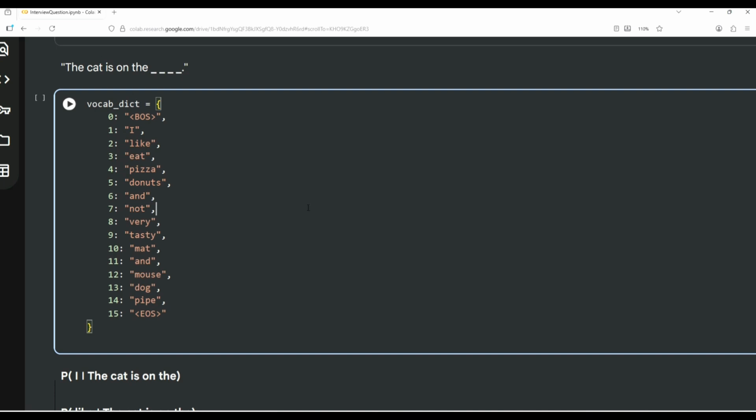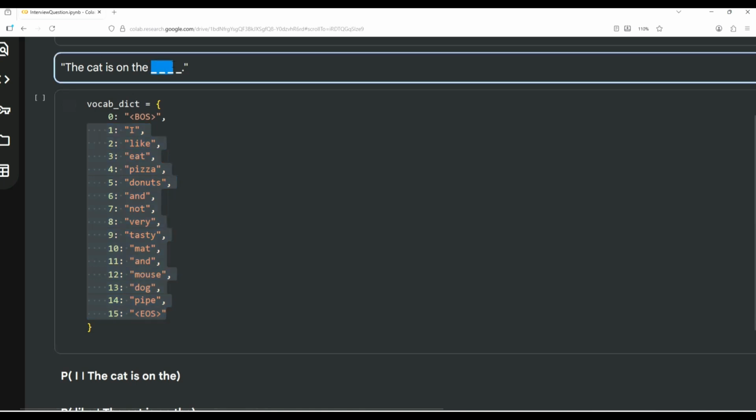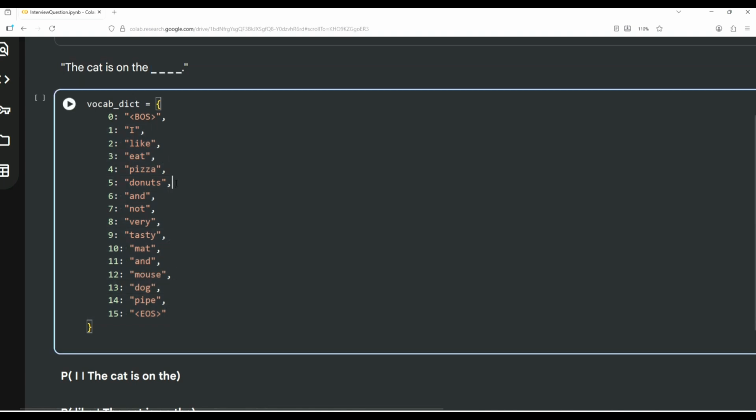But to keep this particular example very simple, I have just taken 16 tokens in my vocabulary. Now what will happen? One of these tokens will become the next token in the sentence that I have taken, right? One of those tokens will be coming over here, right? Okay, so now how will that one token be decided?